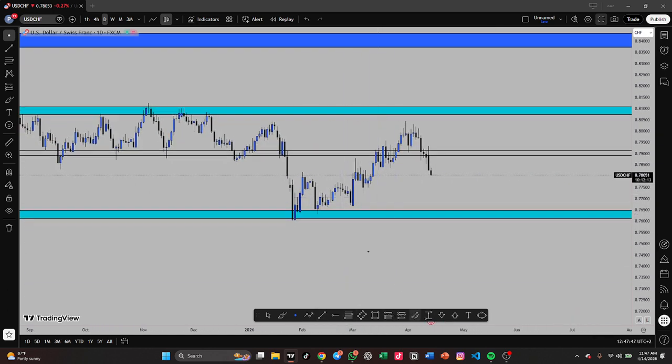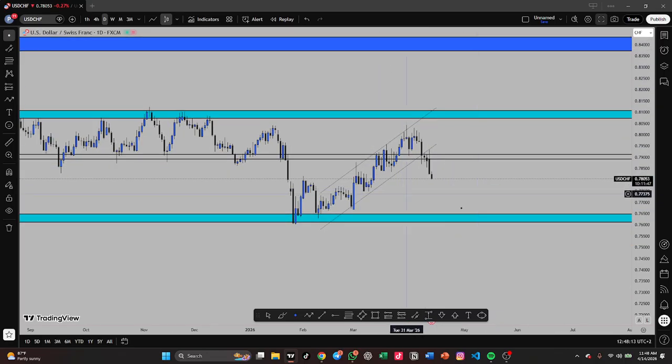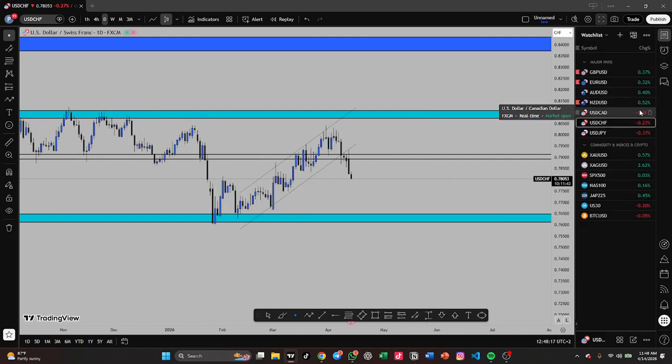Okay, so in fact, this is also like a very long flag pattern that price has been able to break below. So wait for price to retrace. So waiting for price to retrace down. If price can retrace down now, we can expect the market to move to the downside. So if price pushes up here, we look for a better trade opportunity. So USD CHF, I'm looking for short opportunity right here.